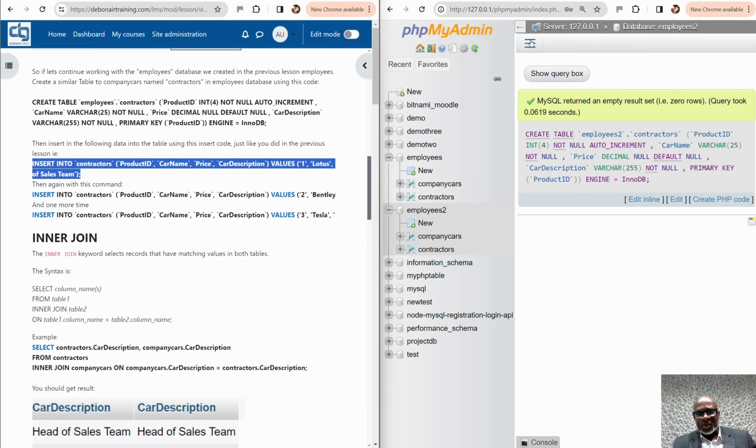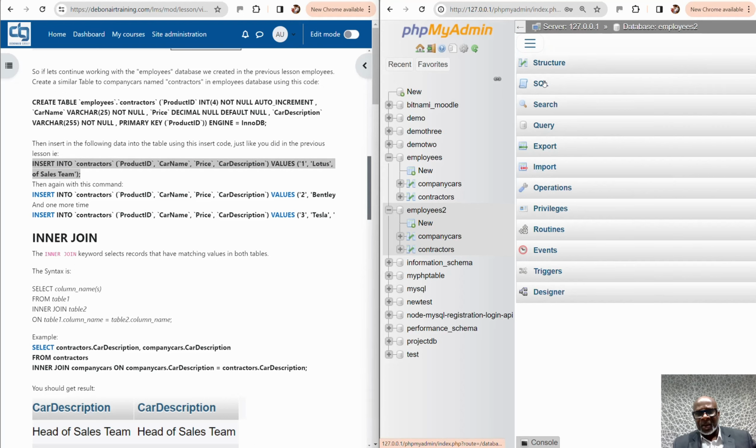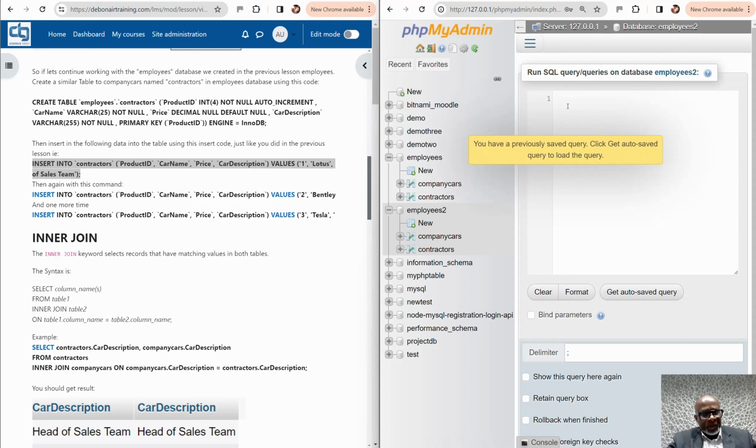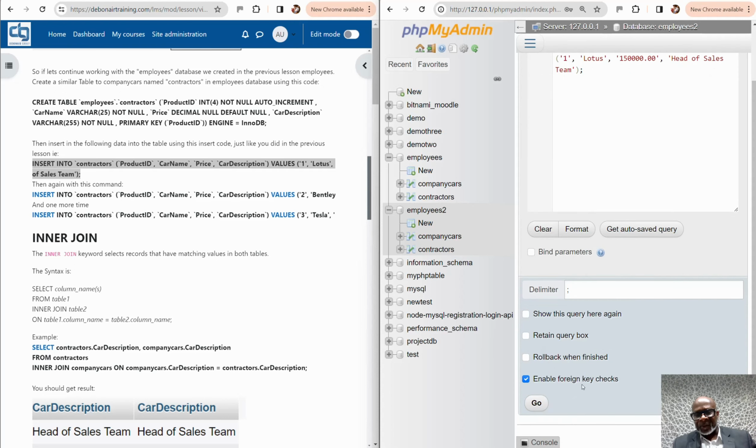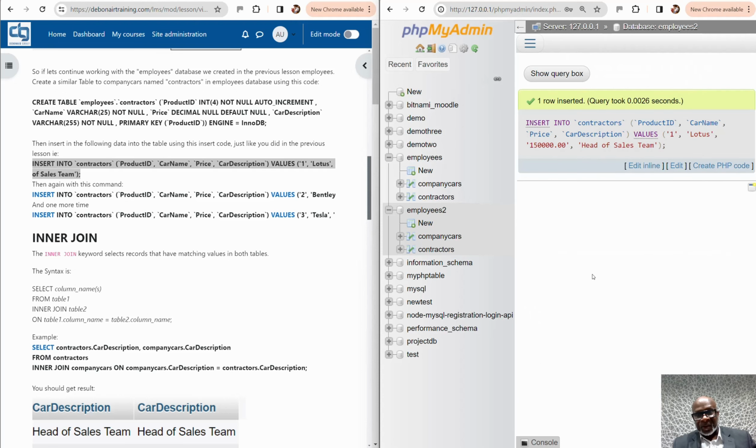So going to SQL, and just paste that one there. Yeah, head of sales is definitely there. So click go at the end of that one. Take note of the SQL.